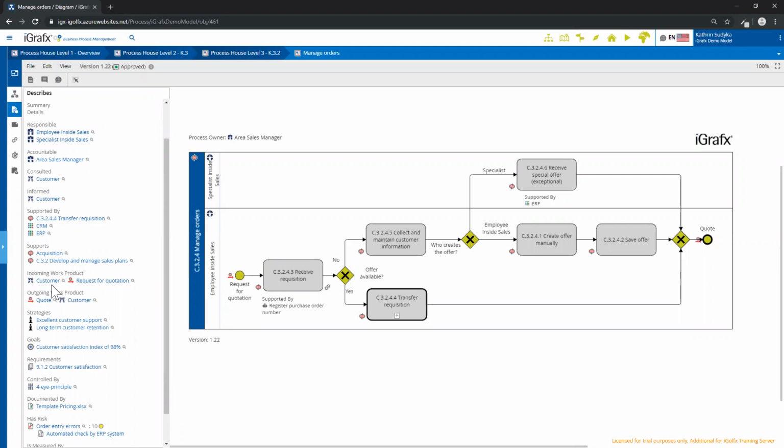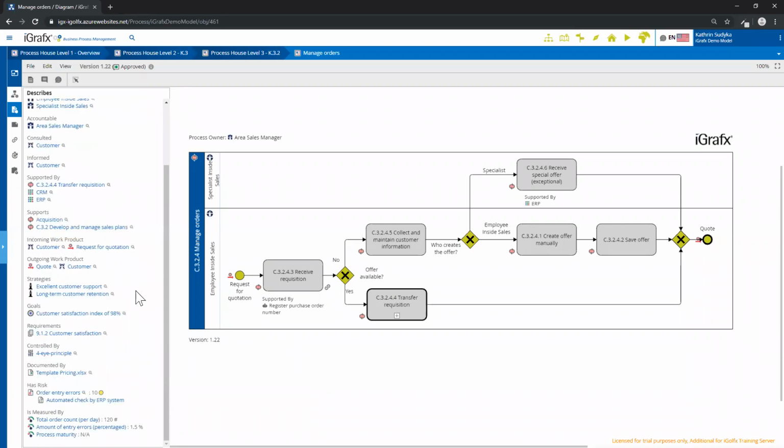Here, even already the customer as an incoming work product, the strategies, goals, requirements, alignment, and also KPIs and risks to it. This is now a very internal view of how the process goes around, and the customer is just the product coming in, an external agent.